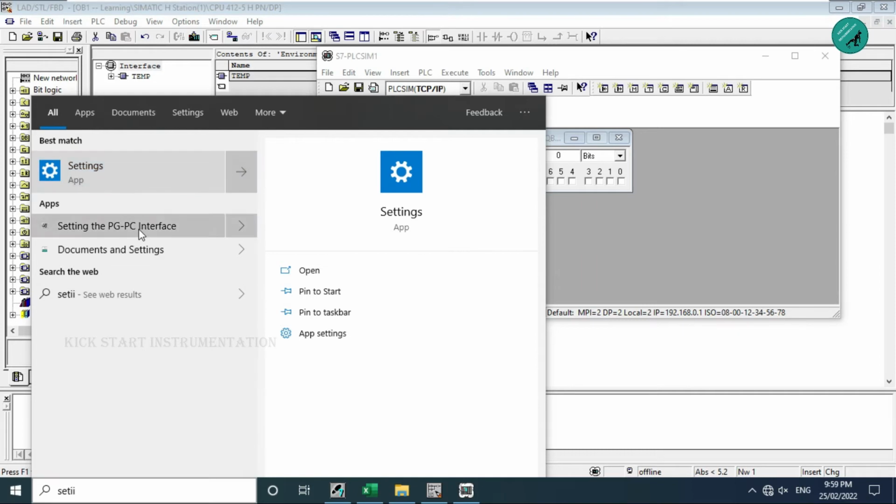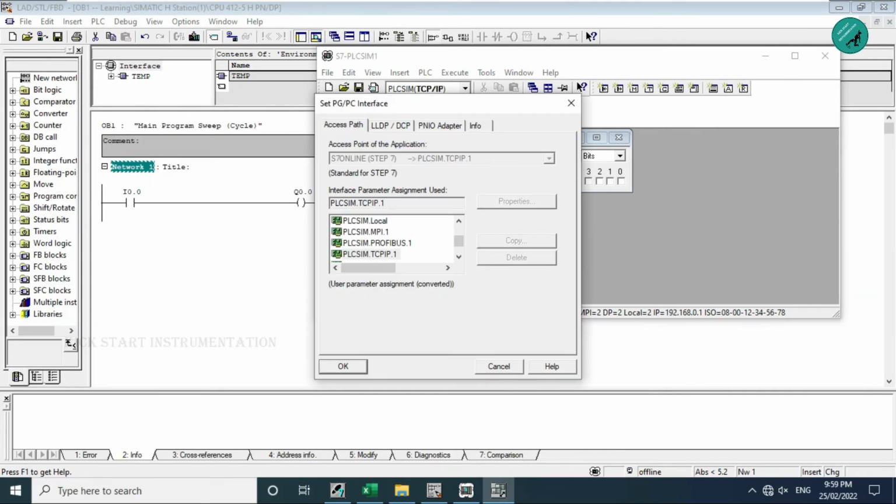So let me open the setting PG/PC interface and make sure that PLCSIM.TCPIP.1 is selected. For the real PLC, it will be connected with Ethernet and it will be shown here somewhere. When you connect the real PLC, that's how we have to choose. Now I am going to use the simulation, that's why I have selected this one. I give OK.